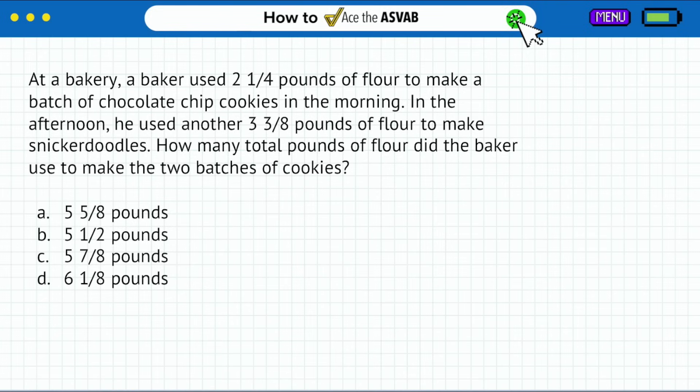Let's try this next one out right over here. So first things first, what do we do? We notice the question always: how many total pounds of flour did the baker use to make the two batches of cookies? So right there, how many total pounds? So whenever we see the word total, typically we're trying to find everything together, and sometimes that might mean addition. But let's go ahead and see what the information that we have is, because we want to figure out what the total pounds of flour is.